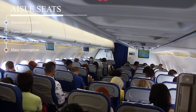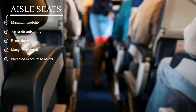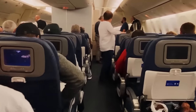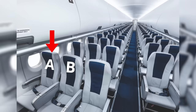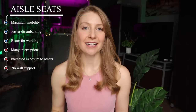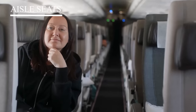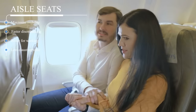As for the cons, seatmates will disturb you since you'll need to stand up whenever they want to get out of the row. It is your responsibility if you're sitting in the aisle to stand up — please don't lean back and make someone awkwardly climb over you. Aisle seats also leave you more exposed to other passengers and crew members, which could increase your chances of catching a bug or getting bumped. Flight crew may also need to lean over you to serve those in the middle and window seat. And when seated in the aisle, you have no plane side to sleep against. Despite these cons, aisle seats have always been my preference and what I'd recommend to nervous flyers since they feel less claustrophobic.